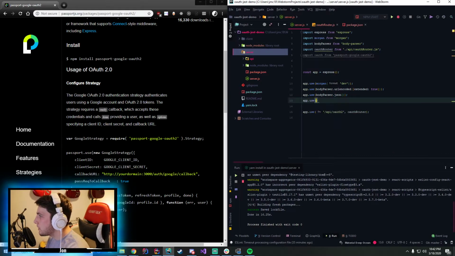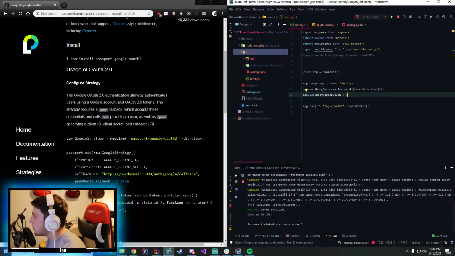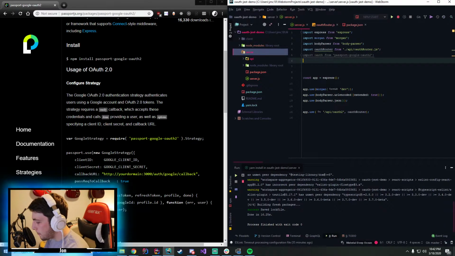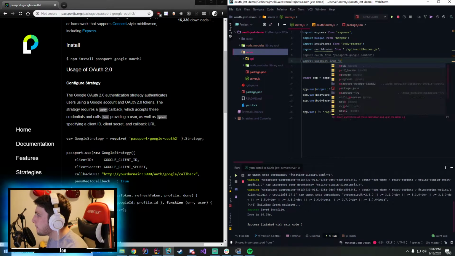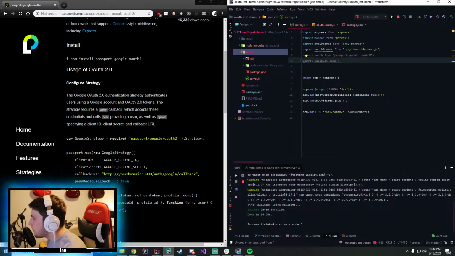So let's just do app.use. Or sorry, passport. We need to import passport from... I believe we can. I'm not sure if it's just supposed to be passport, or I assume it's still this one.